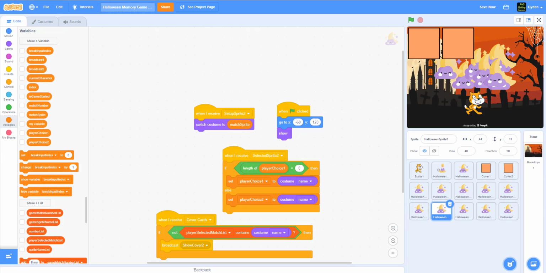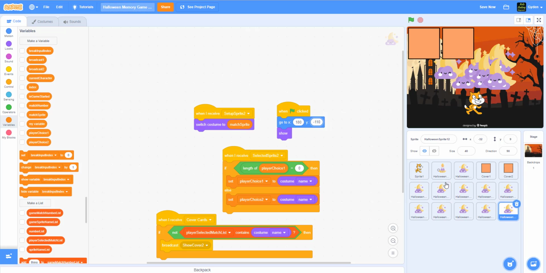Okay, number 9. So number 9 we'll do at negative 180 and negative 110, somewhere in the bottom. Okay, somewhere here. And then this one, negative 60, we'll do negative 110. This is, we'll do positive 60, negative 110. And the last one is, I think, 180 and negative 110. I think this is correct. Okay, so now we have all the sprites.